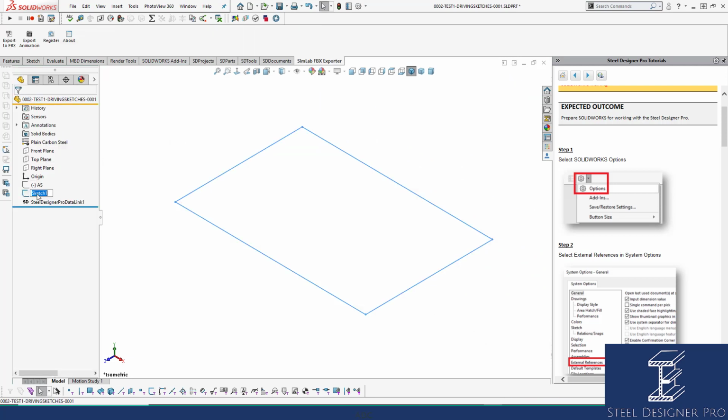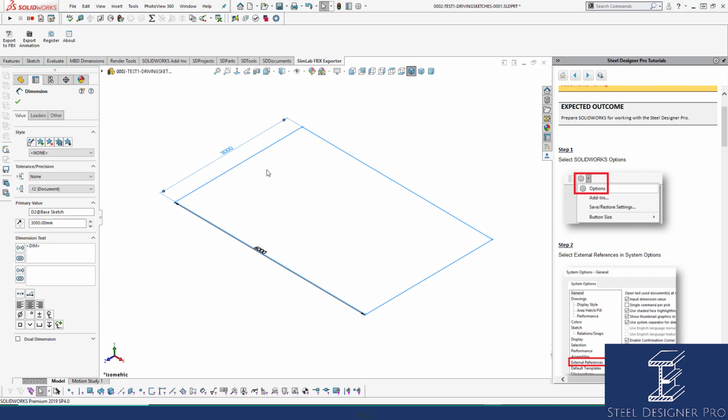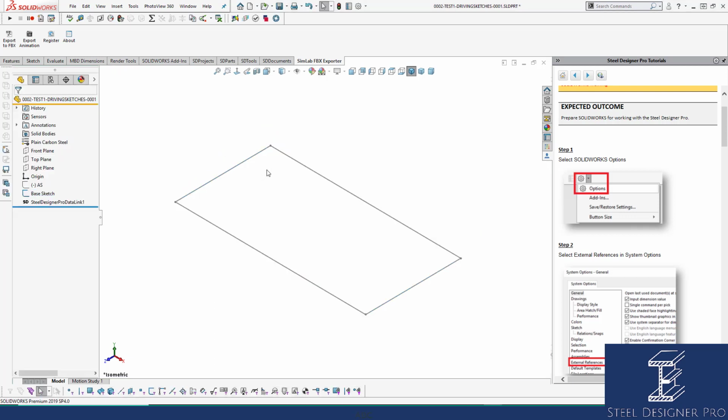Good practice to always name a sketch, so base sketch or sketch, some kind of name that everyone can relate to, because when you double click on something, you want to be able to change it fairly quickly by simply double clicking on the dimension and then changing it parametrically. So this is going to be our driving sketch to kick us off.